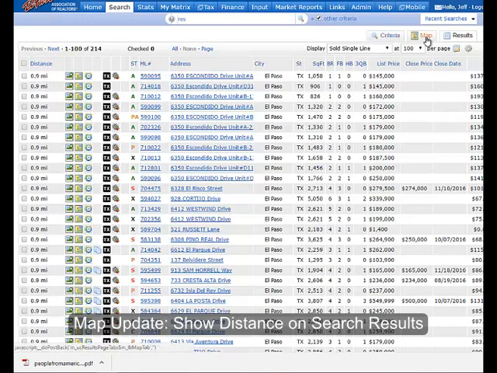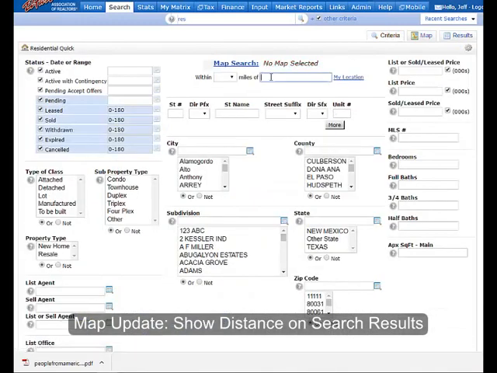So that's handy, and that's going to apply when I do a radius shape, or if I type in an address and just do that within a mile, it will also allow me to see the distance as well. This could be handy if you're doing a mile radius and want to type in your subject property address here. When you pull up those properties, it will again display the distance that your search results are from the subject property.